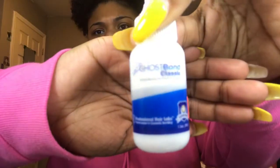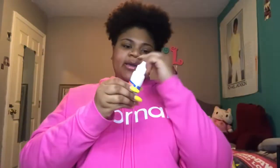My bad. So yeah. Also, let me talk about this that I got. I went and got Ghost Bonds lace glue the other day. So when I get my wig installed, after like the 2 weeks or whatever, when it starts coming up, I can wash the wig, get my hair re-braided down, or if it still is braided good, I can just reapply it. Oops. Dang, Ebony. Okay. I could just reapply it with the Ghost Bonds.